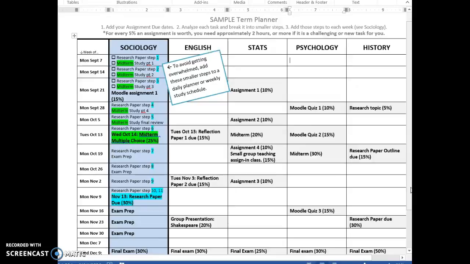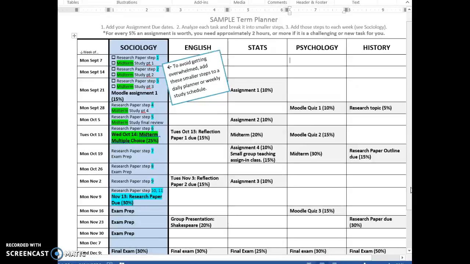So how do you complete a term planner? It looks very complex, but here are the basics, and it's not too bad once you get used to it. You need copies of all of your course syllabi or your course outlines. Professors in these documents often list all of the assignments that are required and they assign a percentage to it. This percentage determines the worth or the weight of an assignment as it contributes to a final grade.